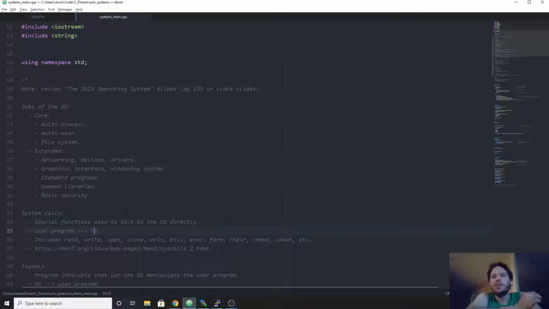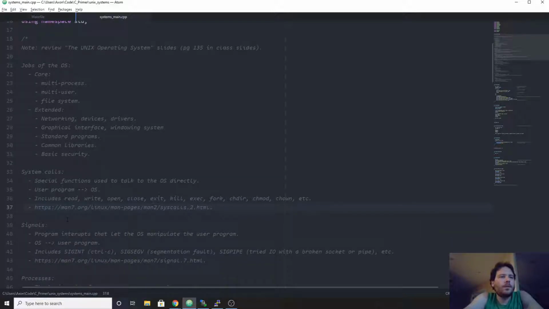It's using the write system call, but it itself is not a system call. This does include things like read, write, open, close, exit, kill, exec, fork, changedir, chmod, chown, and you can actually get a good look at a lot of these at man 7. But yeah, these are the atomic functional unit of systems programming, using these system calls.